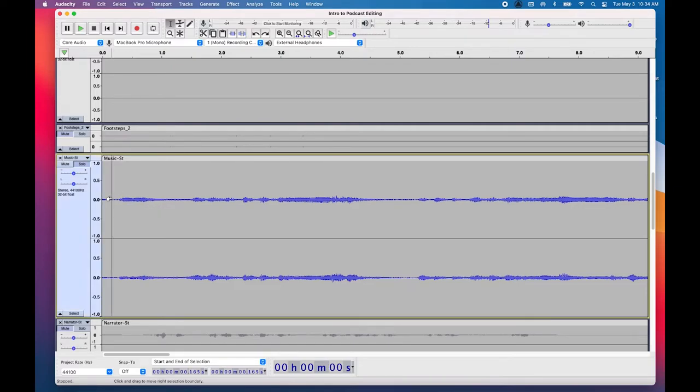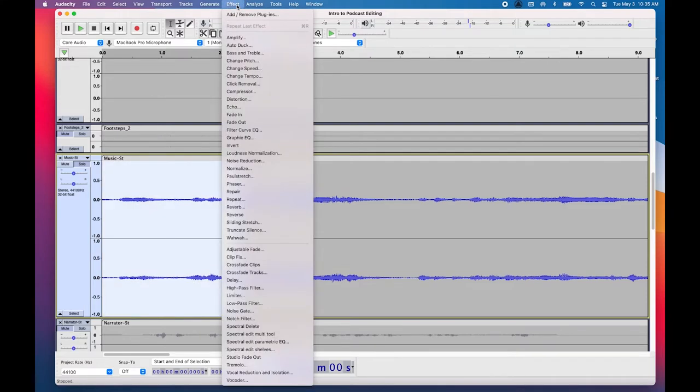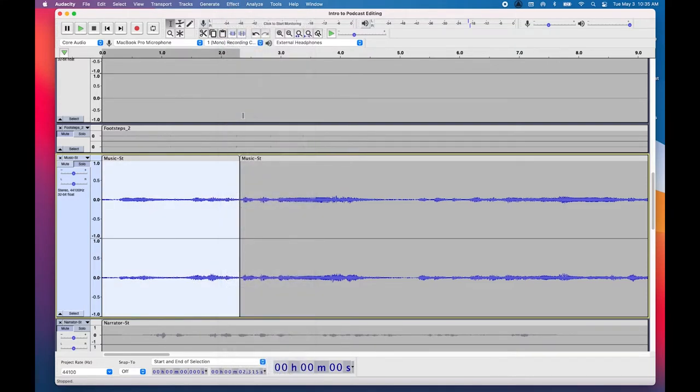So let's start at the beginning of the music track. So from the top, it's already playing at a pretty similar volume to the rest of the track. If we wanna fade in a little bit, we pick the point to which we want it to fade in, hit Command I, that separates that first bit from the second bit of the track. Select the bit that we want to fade in on. Go to Effect, Fade In.